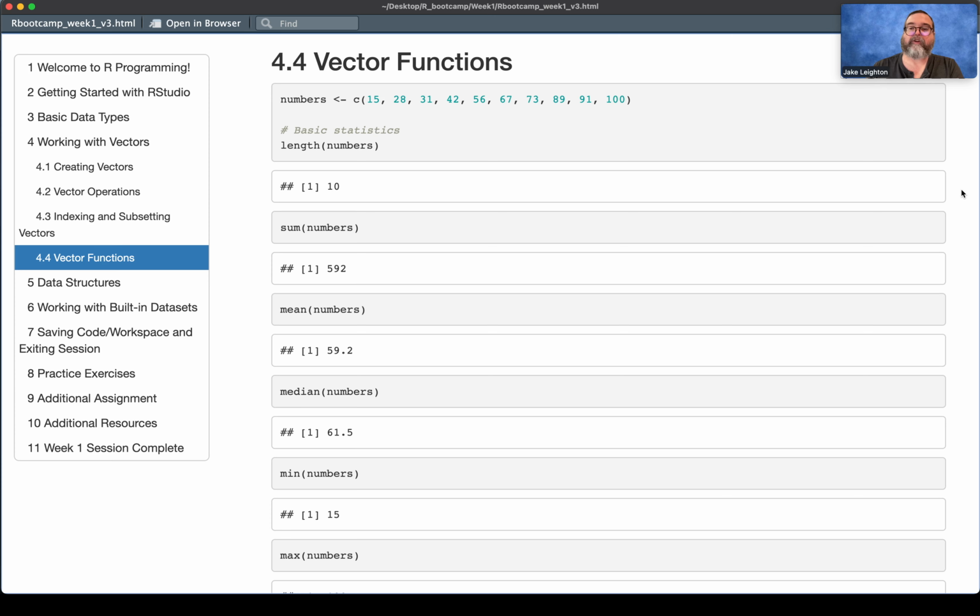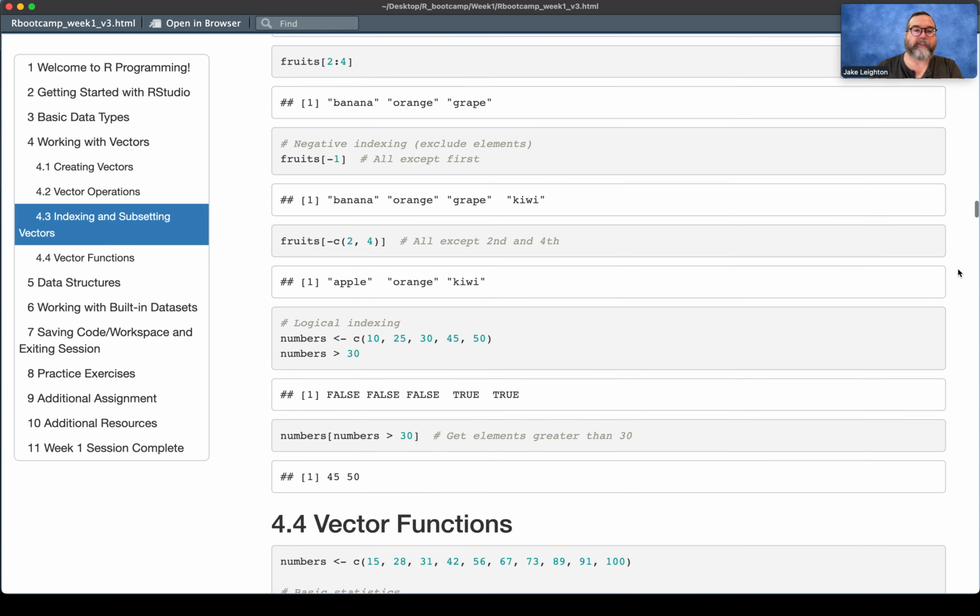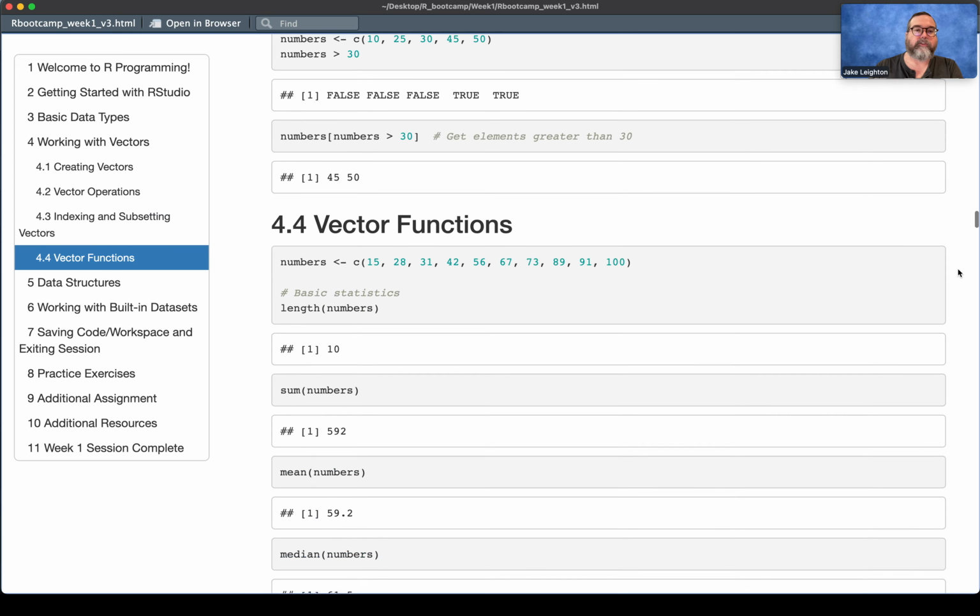And then vector functions, how do we run a function? We told you that once you have vectors, you're going to run all this stuff on them, right? Well, just a very simplistic example. We've made this number vector here, and we're running some very basic R statistics functions, like length, sum, mean, median. You guys know what this means. Basically, we're just getting a value on the vector. So we put in a vector in here, length is 10, sum is 592, mean is 59.2. So the idea is you can put any kind of vector into a function to get the actual result. And that's the best way to deal with that.